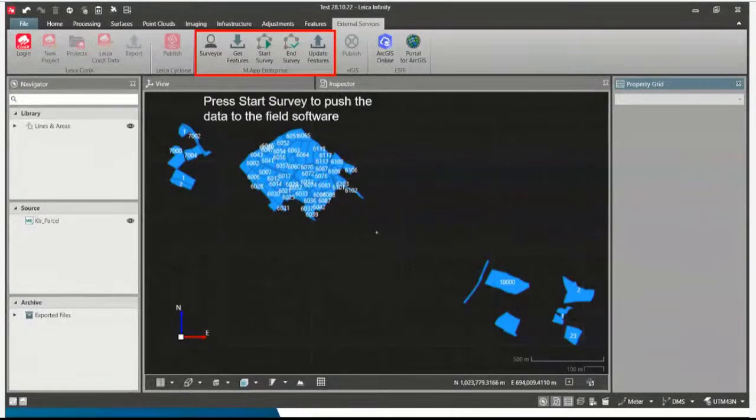Then when you say start survey, the Captivate will automatically start. All the data is there. When you say end survey, all the data will come back into the system, into Infinity. The data is still here. Nothing is updated in the server. Okay, all data is with the surveyors. Only when you say update feature, then it will get updated into the server.